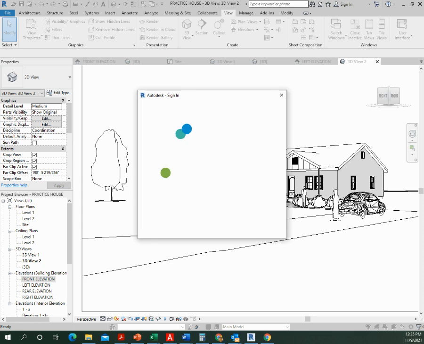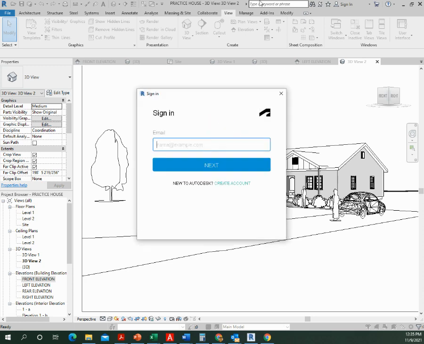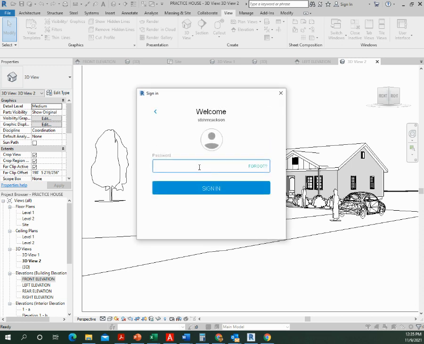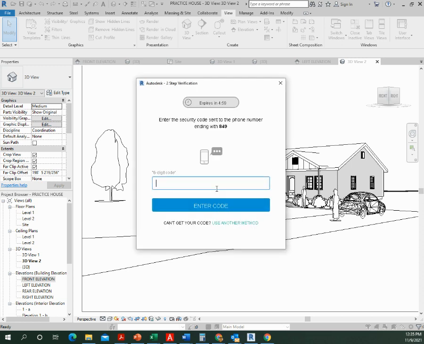All right, so when it renders in the cloud, you may have to set up an account. So you might have to sign in, which I thought I already was. And hopefully I can remember my password. Oh yeah, I think so.